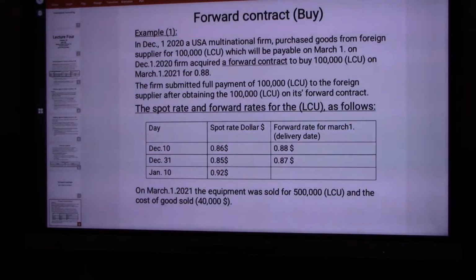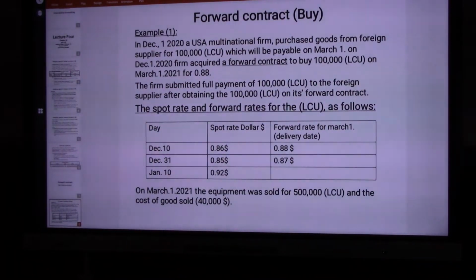يبقى كأن الشركة في نفس اليوم عملت transaction process. طالما أنا بتكلم على buying process هنتكلم على forward contract receivable. الـ payment هتحصل ازاي؟ يوم مارش هتاخد الفلوس بتاعت الـ forward contract اللي هي الـ 100,000 local currency اللي عملتلها hedging، وبعدين هتستخدمها تدفع للـ supplier. هنشوف الـ details أكتر ونفهم الكلام ده حصل ازاي.